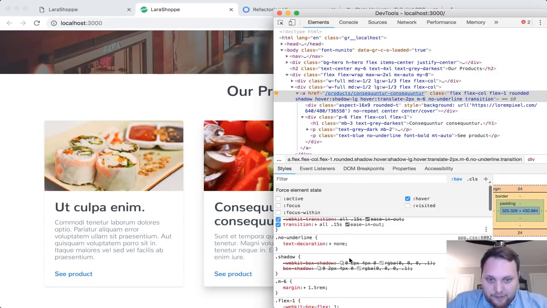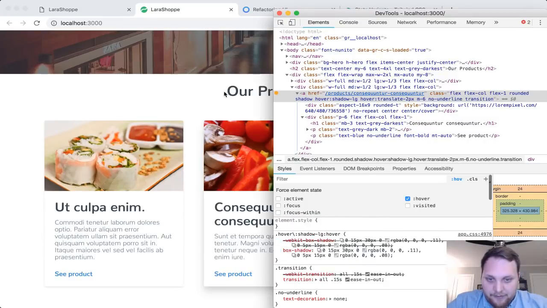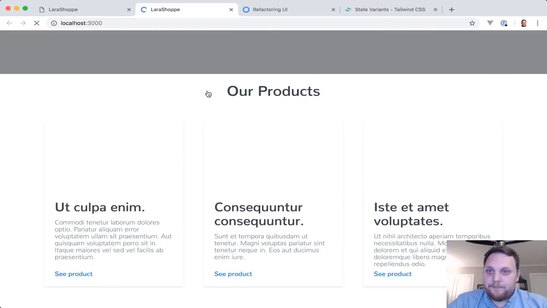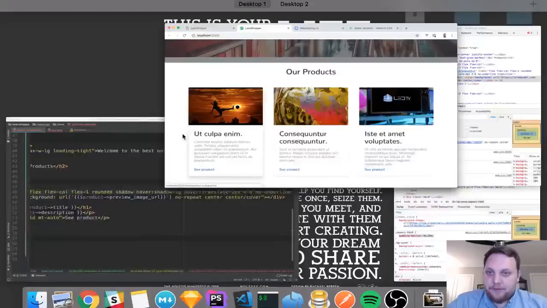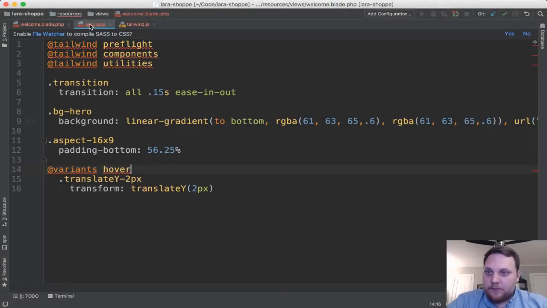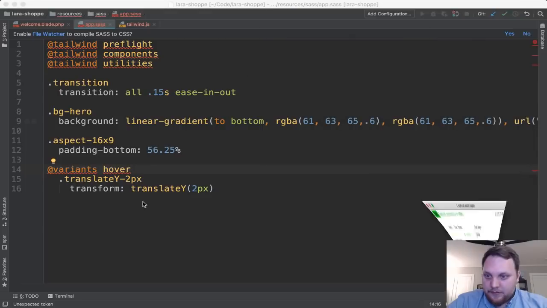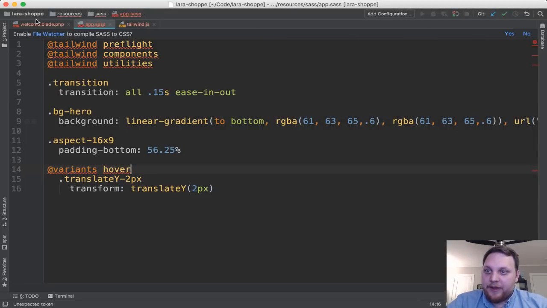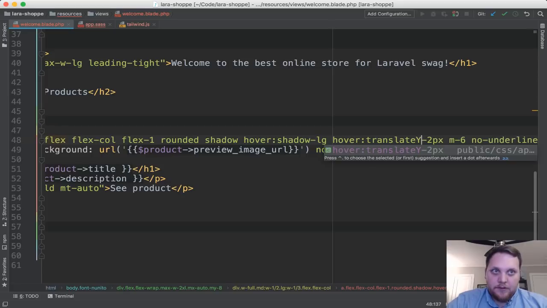It doesn't look like we're applying it though, or getting any styles. That could just be a browser caching thing. At least I was hoping it would be. I'm not seeing any errors coming through. Nope, that looks good. Oh, translate Y. That's what's going on. Nice.